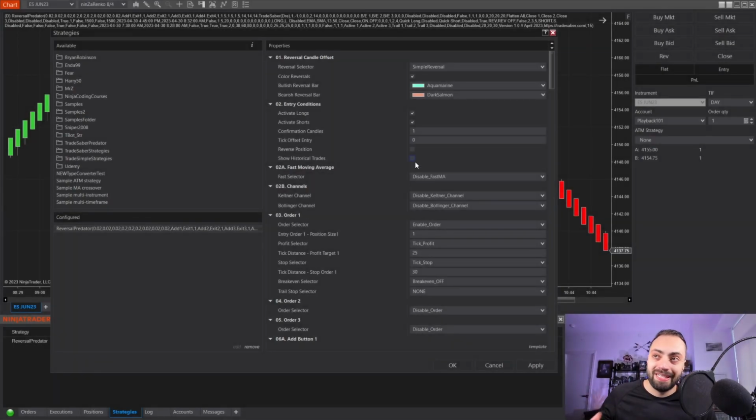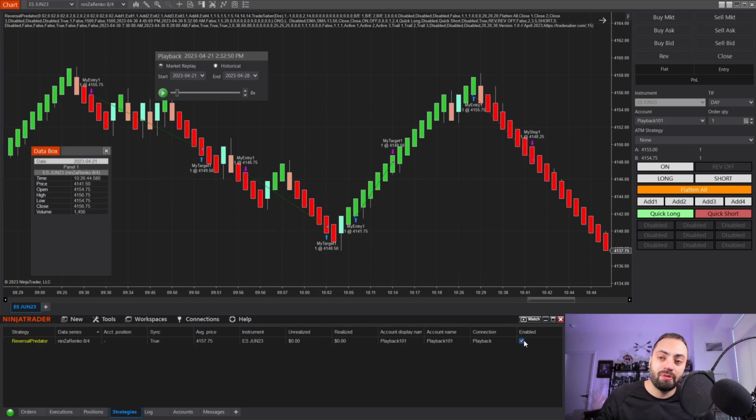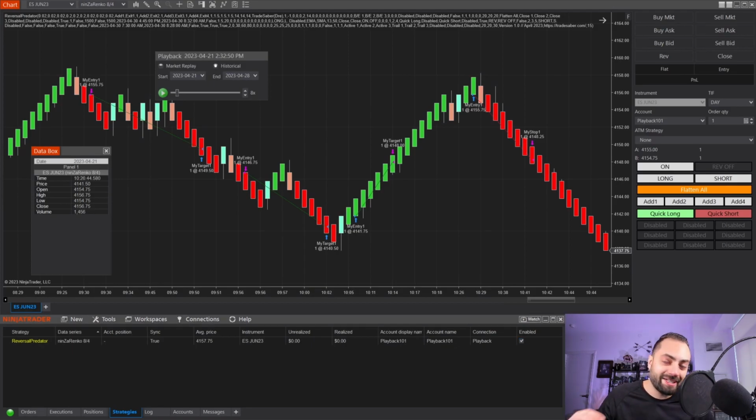Okay, so now let's talk about the historical trades. When you select this, it will show all the previous historical trades the system would have taken. This is good if you're planning on running fully auto and you want to take into account all the previous trades, or if you simply want to backtest your setup. One thing I want to mention is that historical trades should never be taken as fact because they will always show the perfect entries, and that never translates to real life trading.